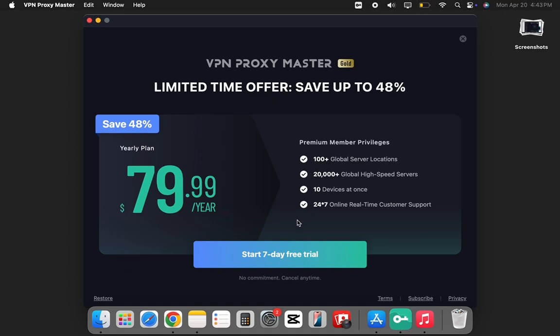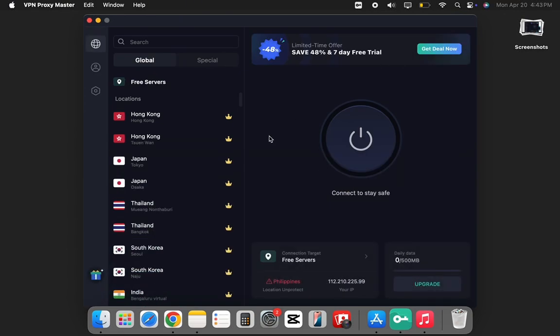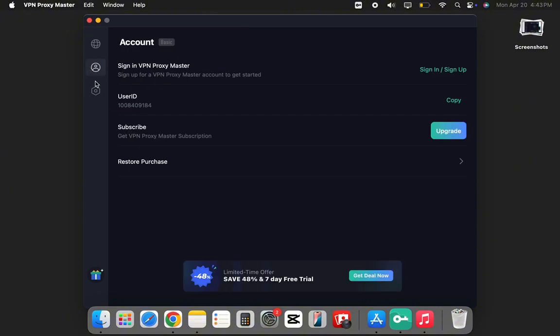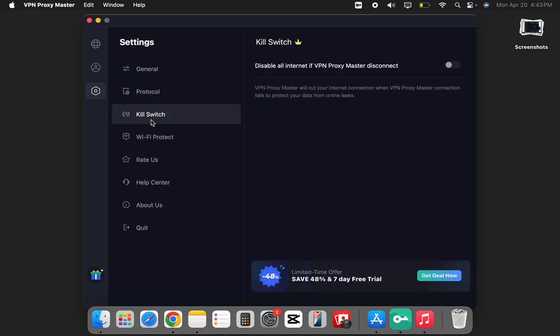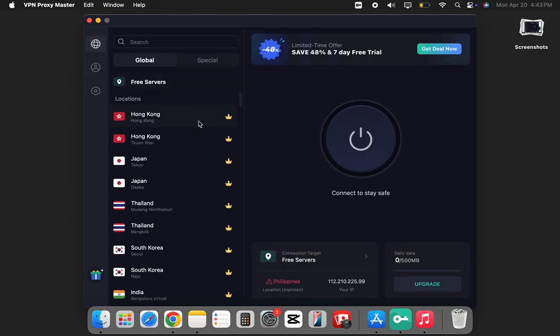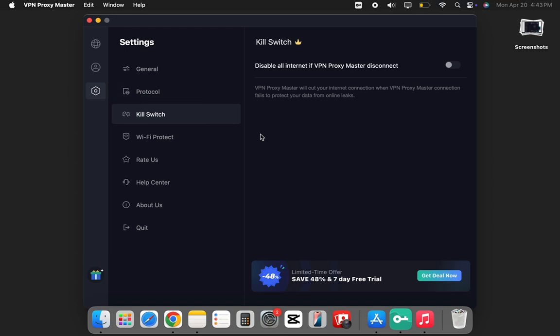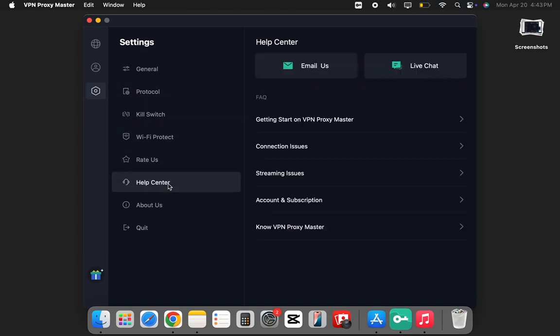Before connecting, let me explain what VPN can do. A VPN can help hide your real IP address and add more privacy while browsing online. A VPN can protect your internet when using public Wi-Fi in cafes, airports, or hotels. VPN can help access websites or content that may be limited in your location.